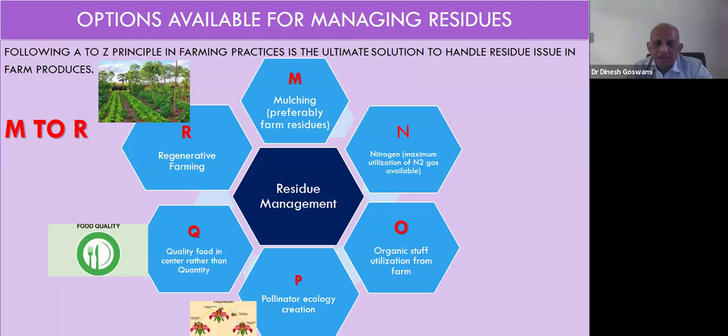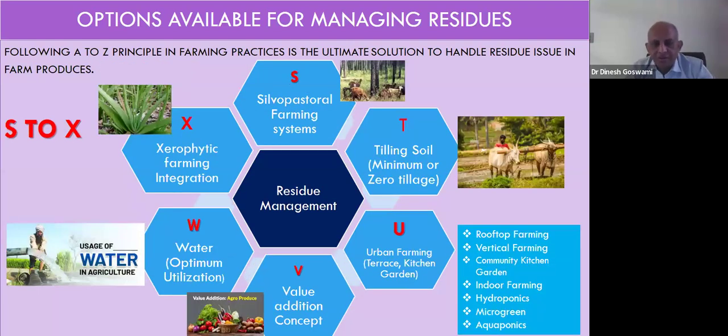Next is the silvopastoral farming system. Before independence in India, there was a combination of agriculture and animal husbandry. In the same piece of land, there was food crop growing for human beings as well as pasture. A few parts of the land were dedicatedly allocated for the animals also, and they naturally grazed on the land. Natural grazing is a very good practice for keeping animals healthy and for quality milk produce. But nowadays it's not possible due to overpopulation and limited resources. But in any case, if farmers have enough resources, there should be integration of the silvopastoral farming system. That model is also helpful.